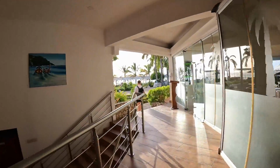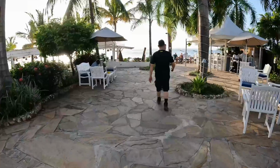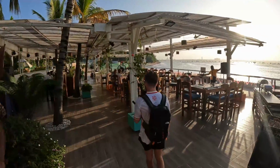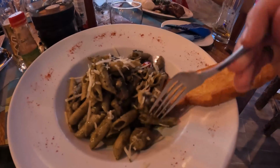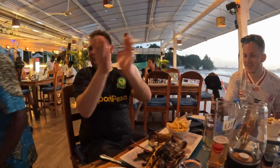Later in the day, you'll want to head back over to the same area you spent the evening over near Coco Beach the previous night. And this whole peninsula is going to be the more upscale, high-end side of Dar es Salaam. Here you can find some nicer restaurants right on the water, and we found one at the very tip of the peninsula that offered some incredible sunset views, all while we had a delicious smelling barbecue cooking right next to us. Oh yeah, that's what we call delish.